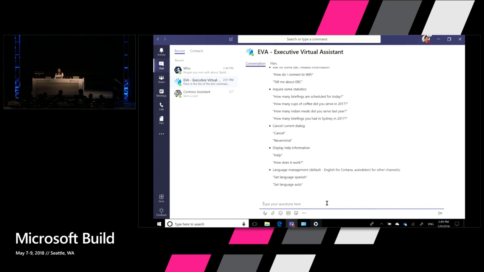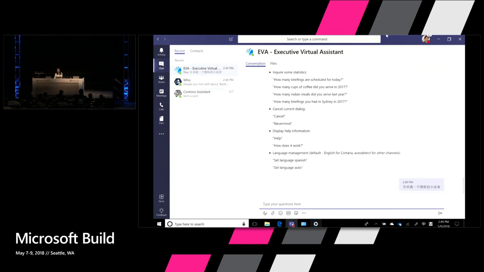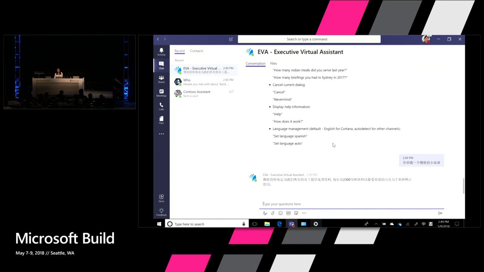It also very much adapts to the user context. It can do multi-language. So I can ask it to tell me a story about Microsoft in Chinese. 告诉我一个微软的小故事. Let's see what it will tell me. So it says actually one of the traditions at Microsoft is that we provide free beverages. And every year there are over 23 million drinks, and the most popular ones are chocolate milk and orange juice. So you get the idea. It will help you get some interesting facts about Microsoft when people are visiting.